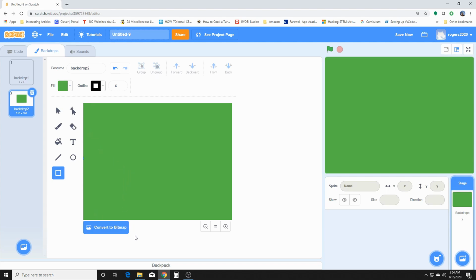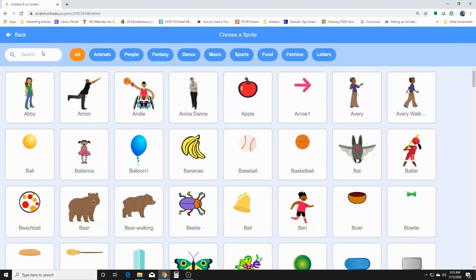There we go. So that's our background. Now let's name these. So that's our background. Now let's go ahead and find our sprites.